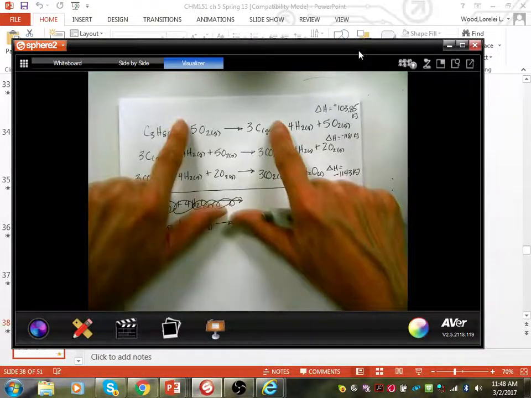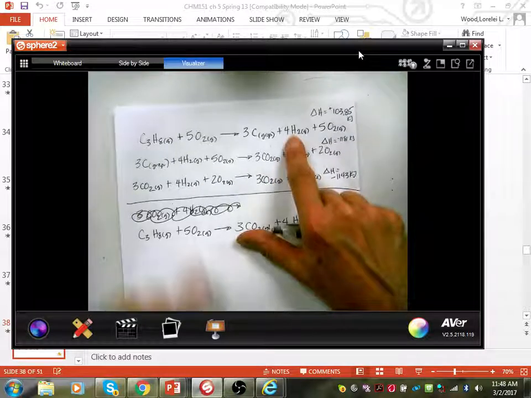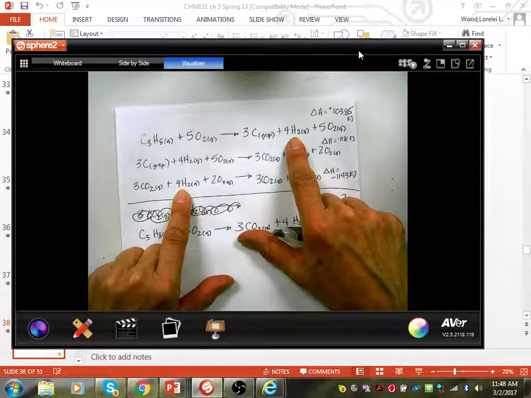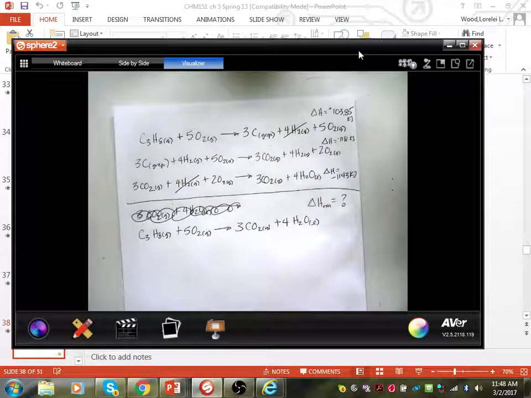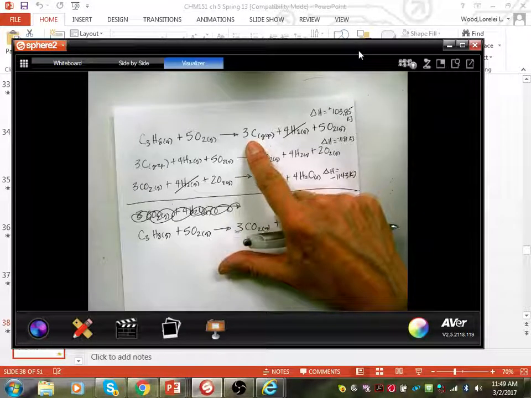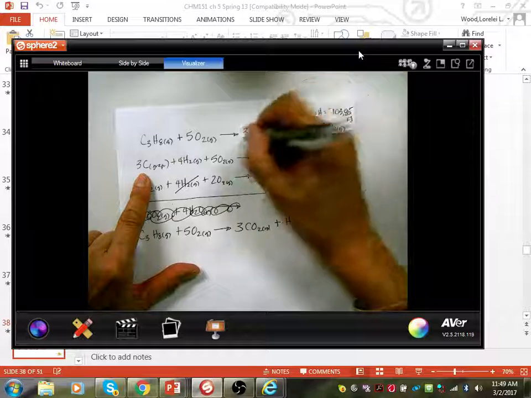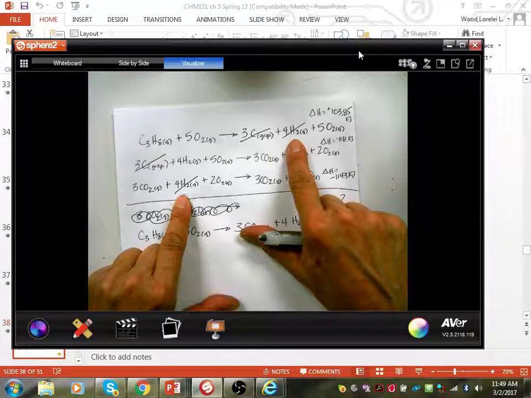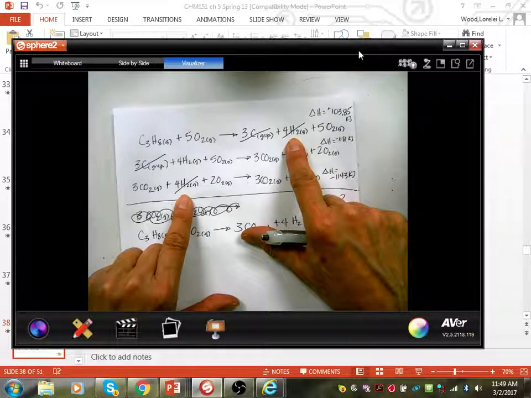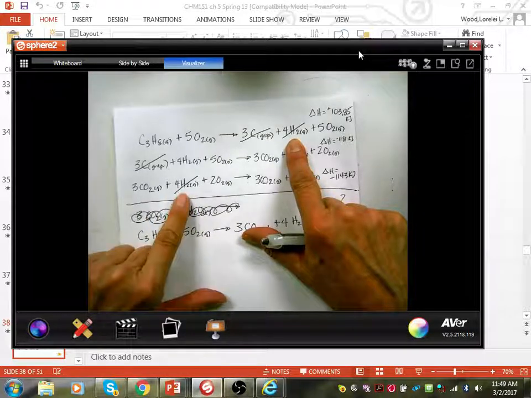So let's look on both sides. Let's see, what do I have here? I got some H2s on both sides, right? If these are all equal signs, I got H2s on both sides. I can cancel those. So I'm going to cancel those two H2s. Let's look for other opportunities. What other opportunities do you guys see that I could cancel stuff on both sides? 3 C's. We got a 3 C here and a 3 C here. Absolutely. We can cancel those. Do we cancel all the 4 H2Os? There's 4 on each side. Well, we're only going to cancel each on both sides, right? Because we got 4 and 4. I can't cancel 4 and 6, right? Just hang on. So 3 C's and 3 C's.